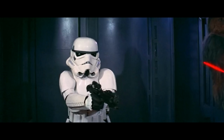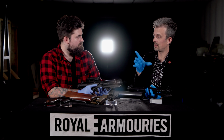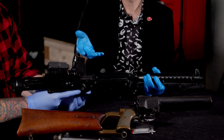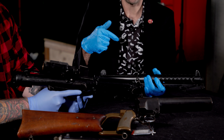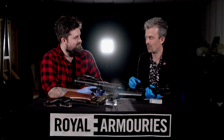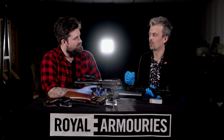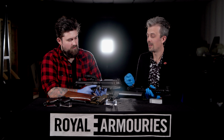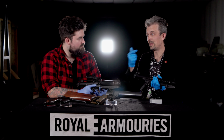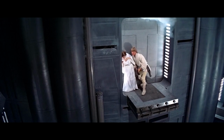And in reality, what that was is a 32-round Sten magazine, cut down with the floor plate stuck back on to give you enough shots for the armourer, poor armourer, to have to run in and out of shot with numbered mags. I'm a proud owner of one of these at home with the number 6 scratched into it, so they could keep track of what was loaded and what was being fitted to the guns. Oh, wow. And where they gave up or ran out of time is where you see just laser bolts animated in and no actual movement of the gun and no muzzle flash.